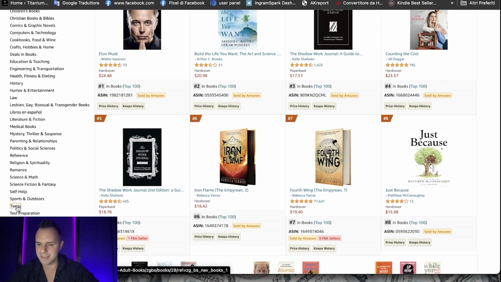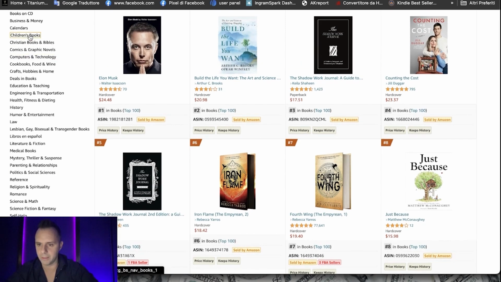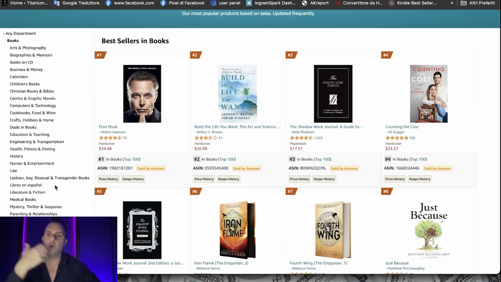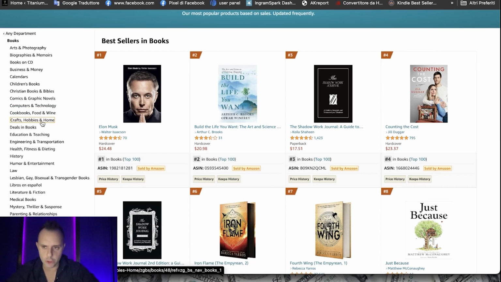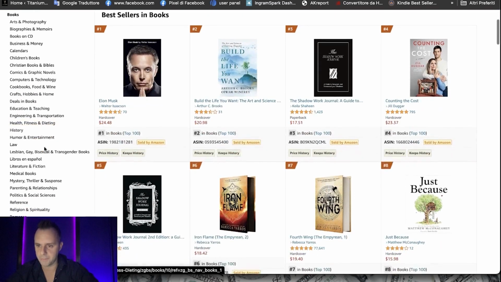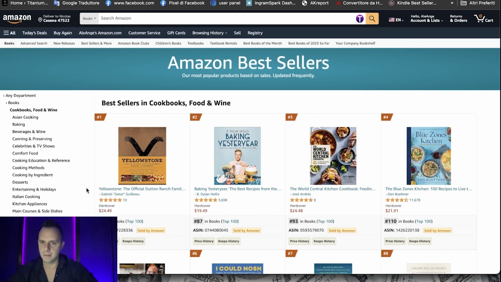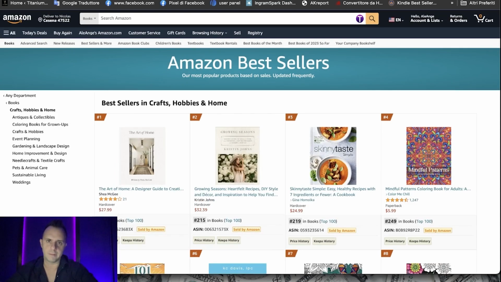The hardest hit topics by self-publishers usually are cookbooks, computers, crafts, hobbies and home, then the various ways to work with wood, gardening, health, fitness and dieting, and self-help. These are the ones that sell the most. The ones that sell the most overall in the print version are cookbooks, programming languages, then the technical topics, health, fitness, and dieting, and then after that, cascading one step below, business and money, and the other topics we have seen. So I'm going to go to the top 100 bestsellers, cookbook, food, and wine, and then eventually, if we don't go too long, we're going to look at crafts, hobbies, and home as well.